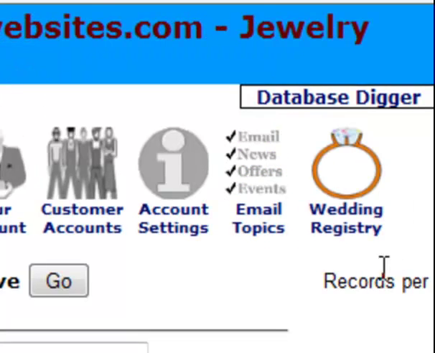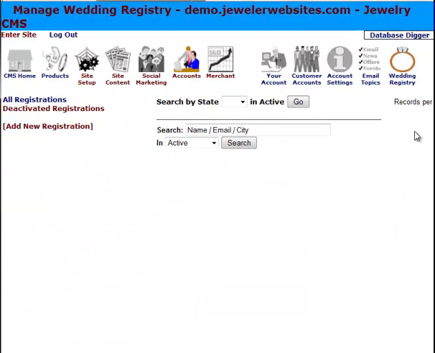The wedding registry is a pretty in-depth module that is available. The wedding registry ties into the product system, the customer account system, and the merchant system. It allows people to search for wedding items that may be on a wedding registry and then add them to a shopping cart and then check out and have those items be associated with different customer accounts so that you know who to deliver them to. Let's dive into this a little bit.